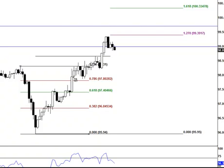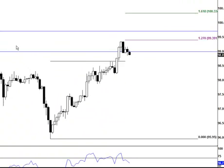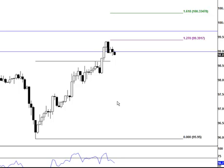Market rallied against me for a loss, then I looked at a projection from that break of structure, or that Fibonacci failure, for a completion somewhere around the 127.1618. Again, I took short positions here as the market showed bearish divergence, and the market pulled back just slightly before moving up again. So I've taken a couple of losses on this as the Fibonacci levels continue to fail. And now looking at a 127 completion pattern right here at 99.39. Once again, this has kind of been the nature of the beast for the past 2 or 3 days.